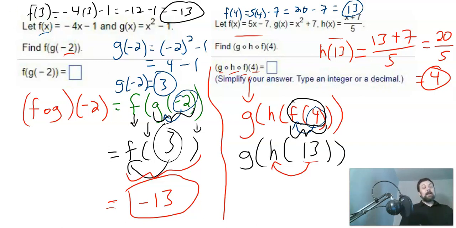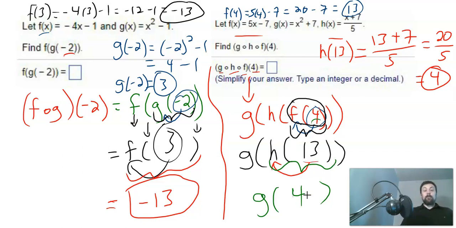And again, that doesn't happen with random functions. They carefully constructed these for that to happen. I wouldn't assume that it automatically happens on your homework, because what ultimately is going to end up happening here, right? We take the function notation out, h of 13, replace it with what it's equal to, which is 4, and now we want to plug that into g. So ultimately, the number we started with here is the number we want to plug into g to get our final answer. But I wouldn't assume that automatically happens on this particular problem on the homework, because that only happens because these are inverses of each other. And if they switch it up on you and give you functions that aren't inverses, chances are you're going to have a different number here than what you started with. It's only happening because these two happen to be inverses of each other.